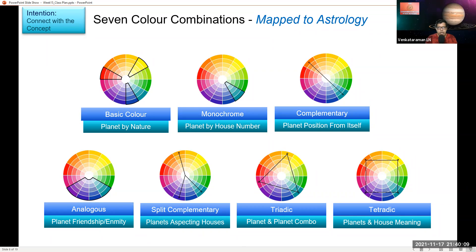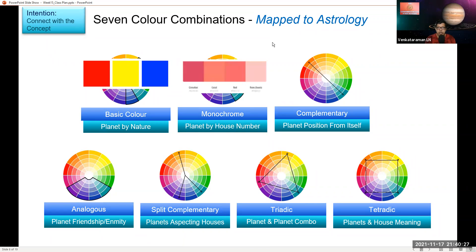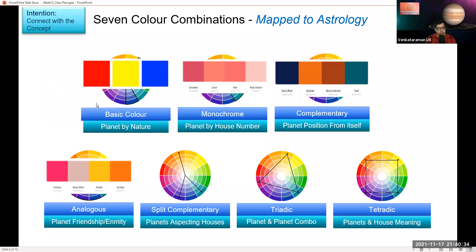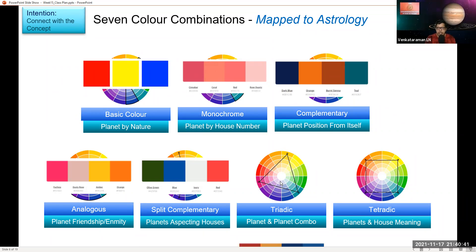And if I have to show actually how the color would be, this is just showing the way it is combined. But what the colors it might come as an output, I'm going to show that now. So it will be now a bit clear to you. Like this is the basic vibrate colors. Then this is like different shades of the same. Then complementary gives like this kind of thing. You have analogous combination like this. It's just one example, not all I'm showing. This is like split complementary, you get like this. Triadic combination, you get colors like this.